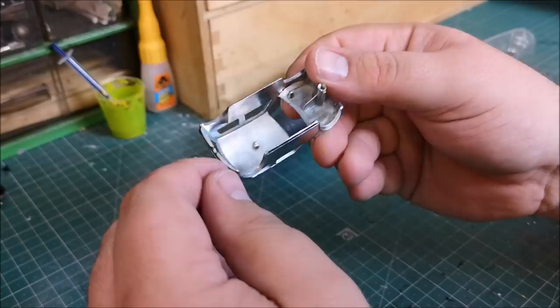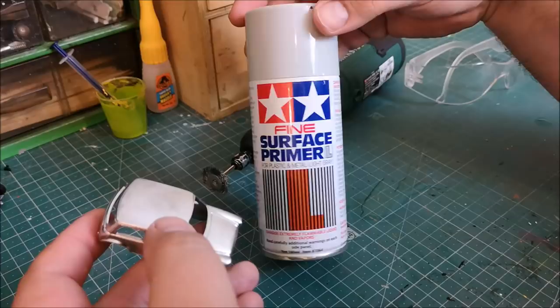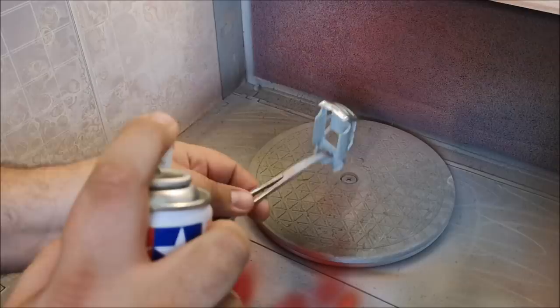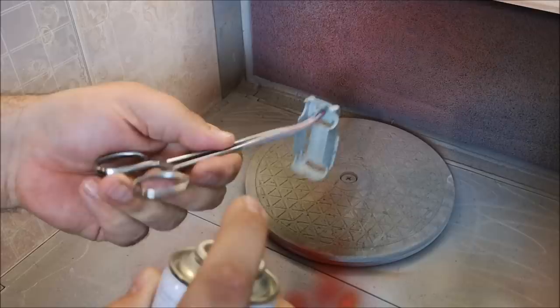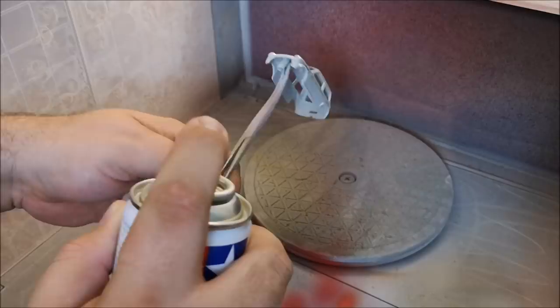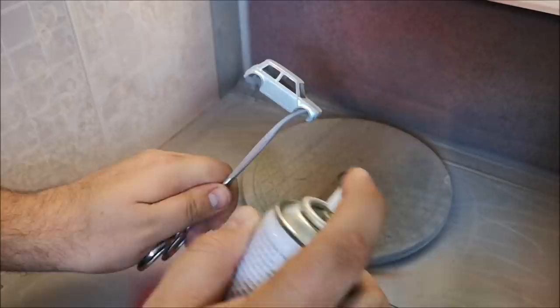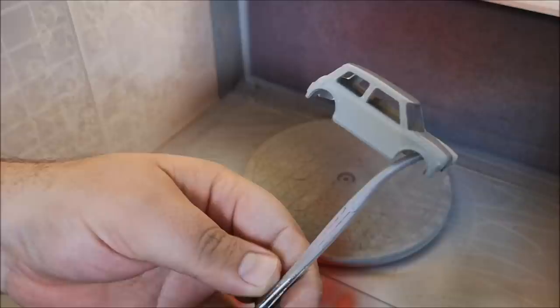Thankfully there were only a couple of little scratches where someone had scratched through it before — very minor, and certainly didn't come through on the primer. I started out with this grey primer, but I don't know whether there's something wrong with it. I've used it a couple of times recently and I've had issues with the finish. And I'll tell you a secret — don't tell anybody — I painted this car three times. Apologies if you can hear my children in the background. I went with my normal method, covering the car in primer in one standard coat, but I ended up doing this car three times through one problem or another.